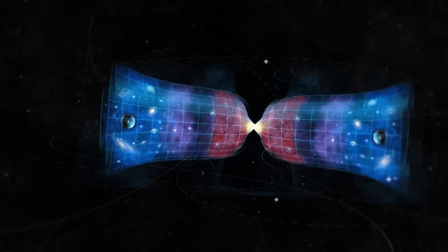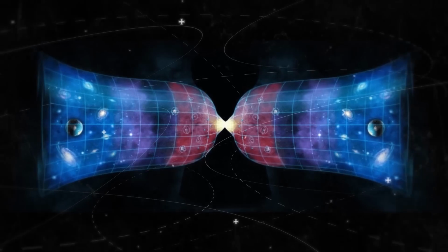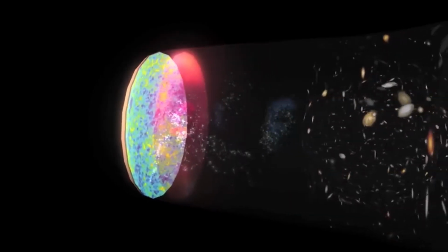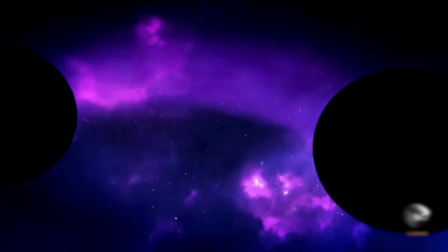It's just one of countless cycles, like many that came before and many that will come after. In the first phase of each cycle, our universe expands, and that's what's happening now. It reaches a peak size, and then in the second phase, it begins to shrink. With this compression or contraction, the distance between black holes gets steadily reduced.